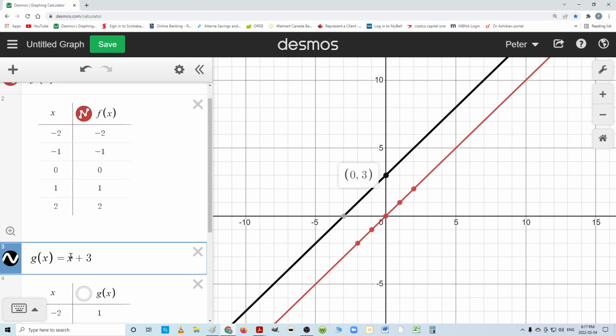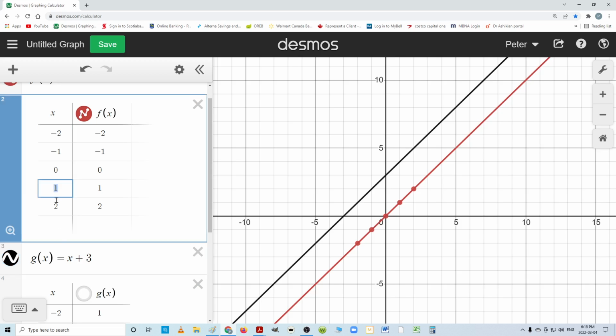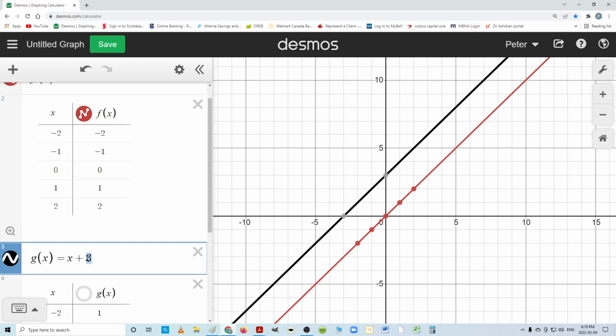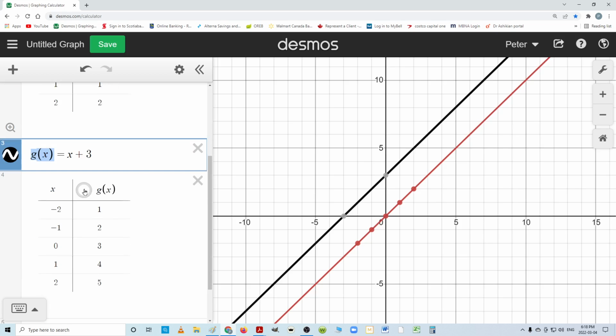This makes sense when we see what happens. No matter what we plug in for x, which is the same as what we plugged in up here, and we just add 3 to it, we're really adding 3 to the result, which is the y value. Let's look at some of the other spots on this graph.